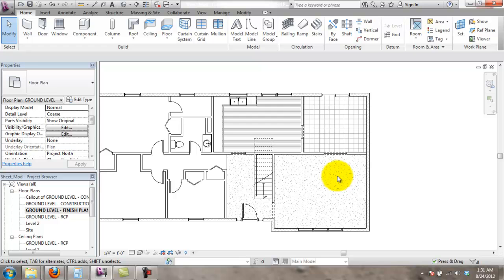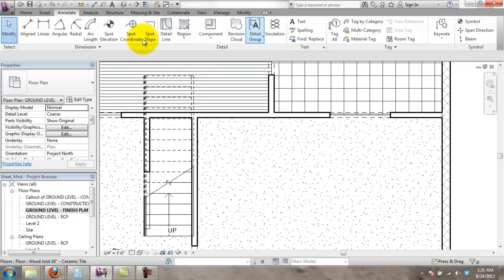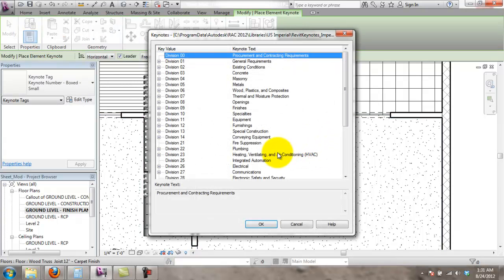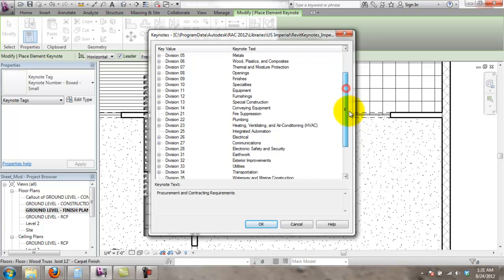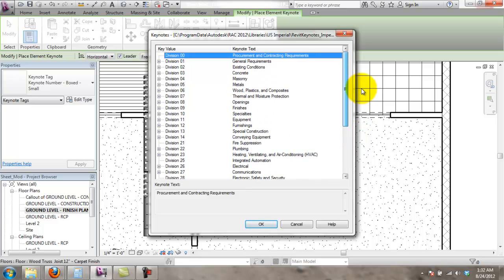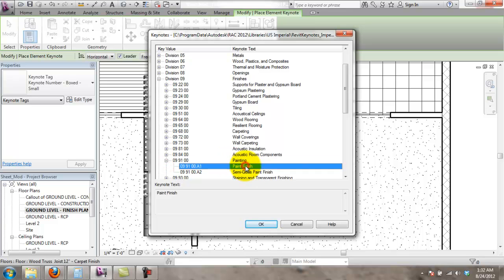What you might end up showing sometimes is if I go to annotate here and I do, let's say, a keynote, if I've been good enough and taking care of everything. I can place a keynote here, and I can say that this is a finish paint, or a semi-gloss paint finish, maybe even here.